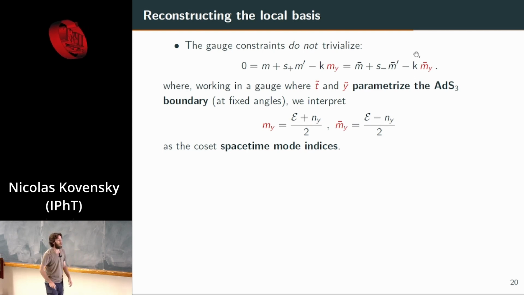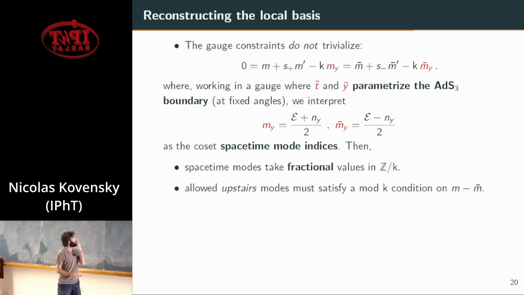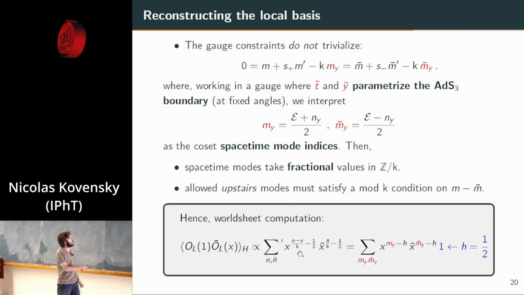Okay? And so this sum that I was just saying is exactly the sum over all the possible values of these guys in terms of the usual m and m bar AdS3 modes. Okay? So this is a way to define exactly the result from Rodolfo's paper in terms of the worldsheet theory. All you're doing is taking the almost trivial m basis 2-point function and summing them with these powers of x, but only over the values allowed by gauge invariance in the coset theory. Okay?